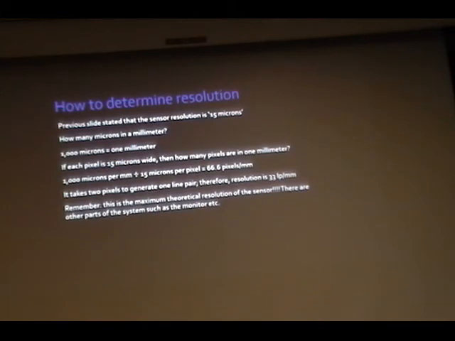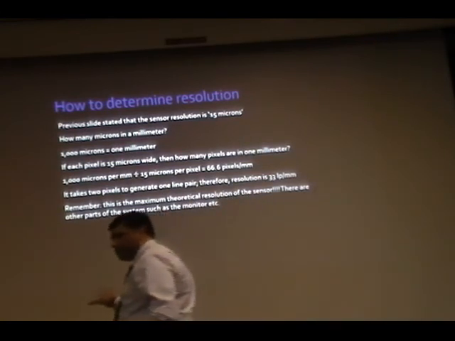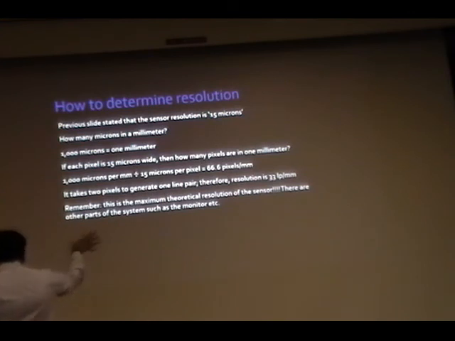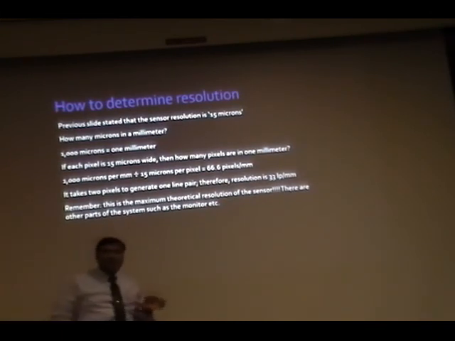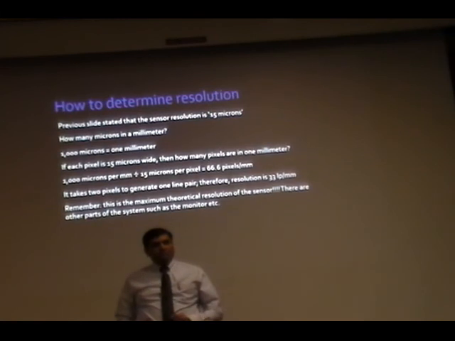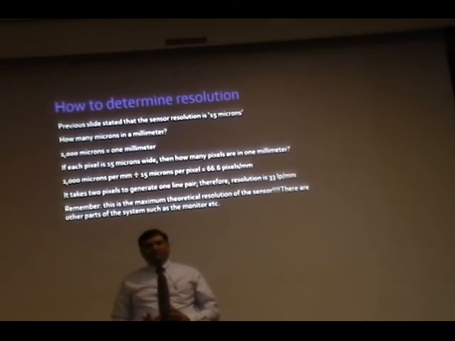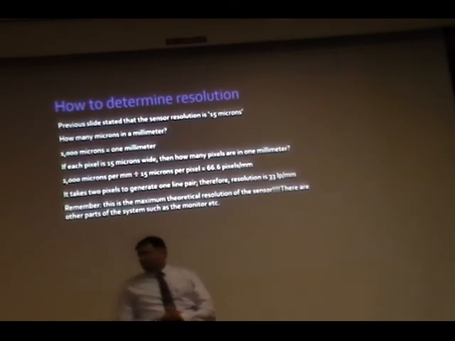There is a company that is selling, I'm not going to name it, they said that we have 30 lines per millimeter. So this is a theoretical resolution of 30 lines per millimeter. Do we really need 30 lines per millimeter to see our dental caries? That's my question to you guys. So think, and don't get fooled by sales reps.